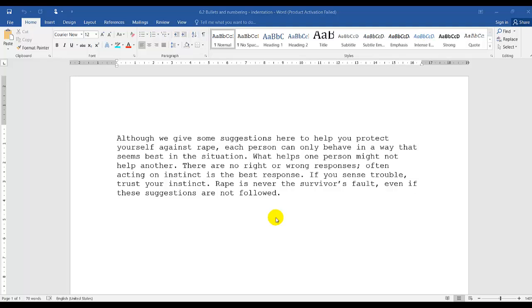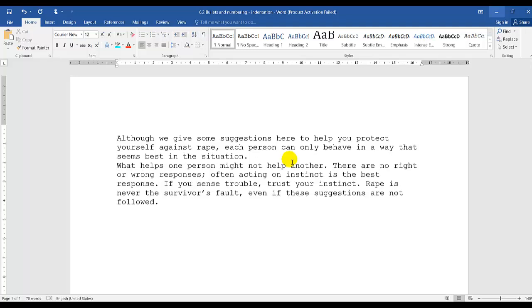Now in today's case, we have existing text as illustrated in front of you. What we need to first do is, the instruction we normally get in the examination or an activity is to separate the sentences. So what we do, by default, after each sentence there is a full stop. After the full stop there is a space. So we put our cursor in front of the first letter of the word of the new sentence, press enter.